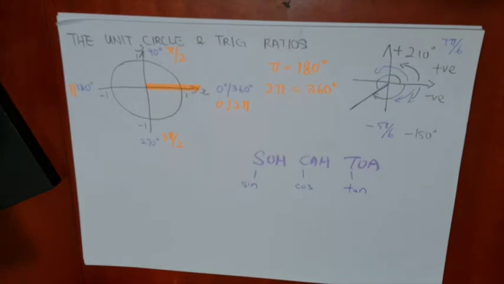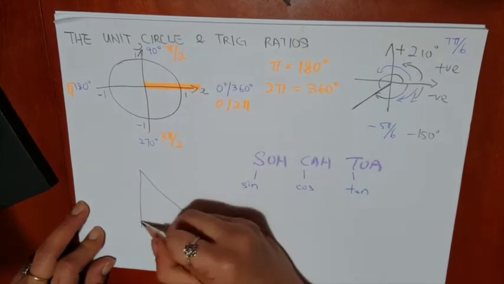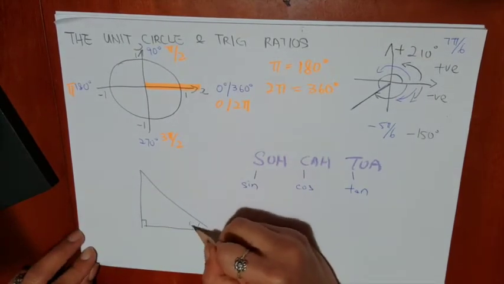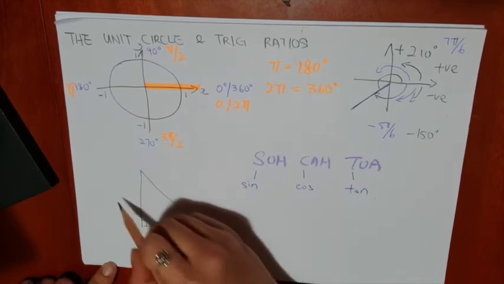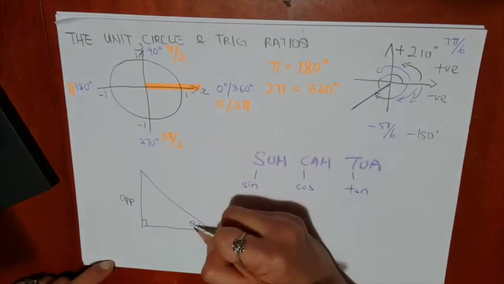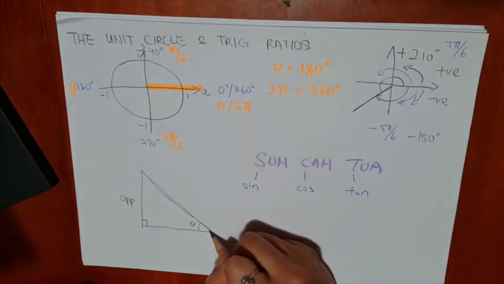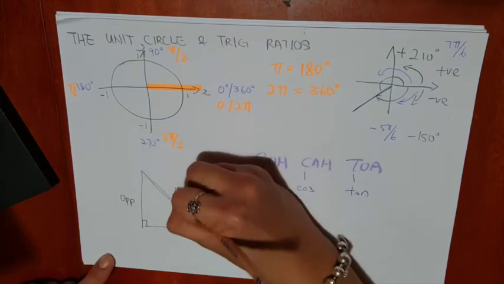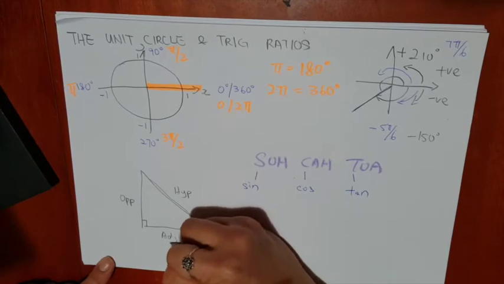So let's say we have a right angle triangle with the right angle. So this is the angle here. The opposite of the angle is the line that's right opposite this one. So we call this the opposite. The one that's always the slanting one, which is the longest side of a triangle, is called the hypotenuse. And the one that's right beside is called the adjacent.